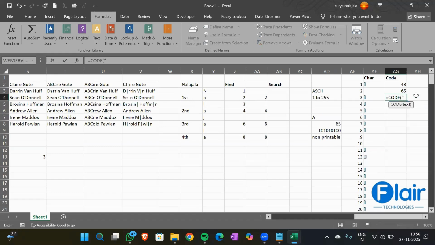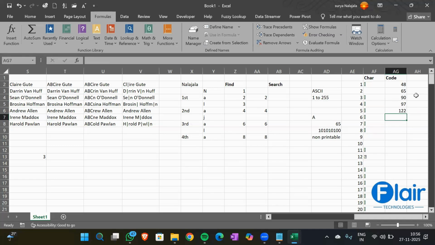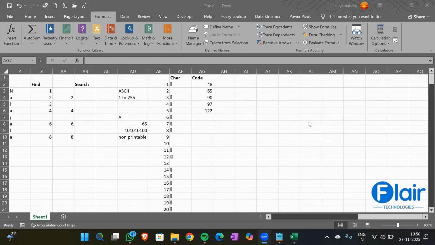CODE of capital Z gives 90. Is that okay, guys? Is everyone able to understand the CHAR and CODE functions?